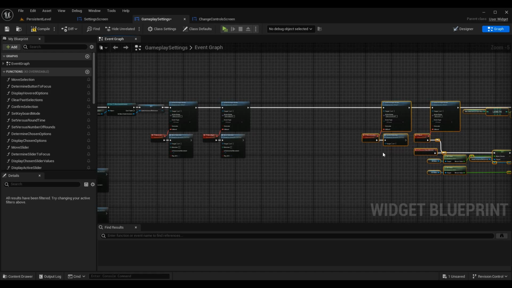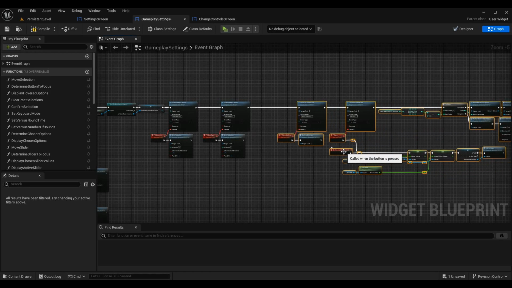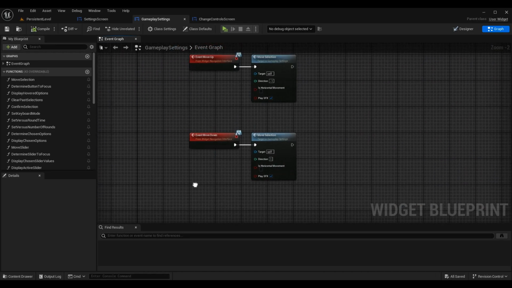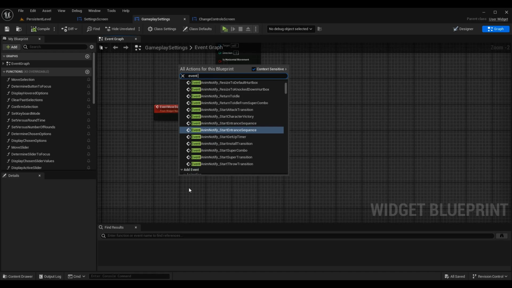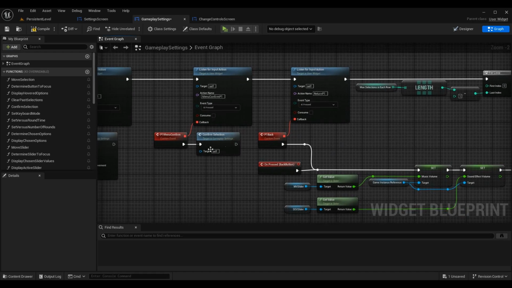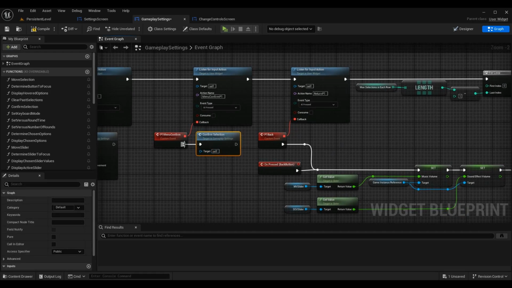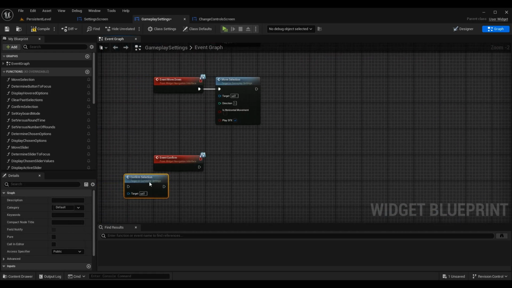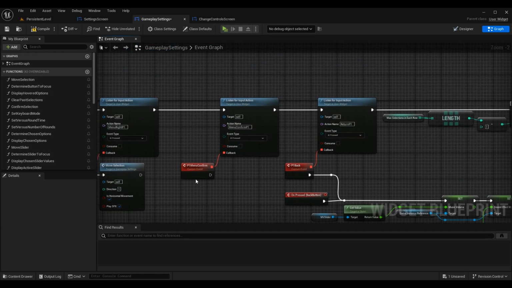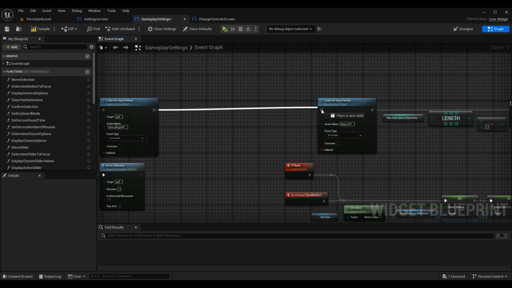Now we can organize this a little bit. And you'll see that we also have confirm and back, so we can listen for these as well. So event confirm. And we go to our confirm logic, which just calls confirm selection. And we want to move this over here as well. And you know what that means? We don't need the P1 menu confirm event or the listen for input action for it.